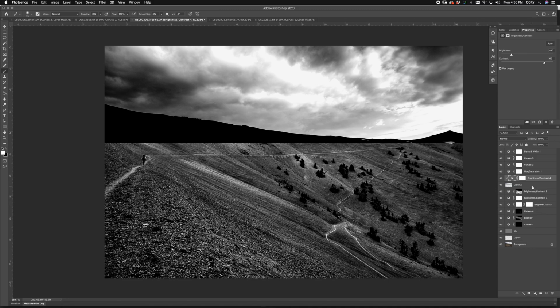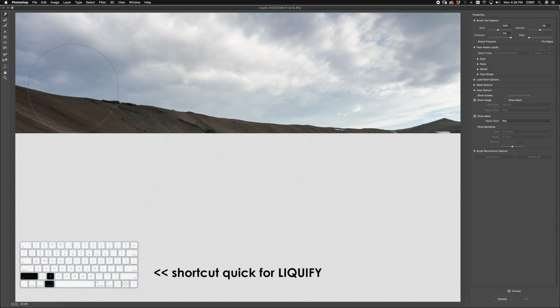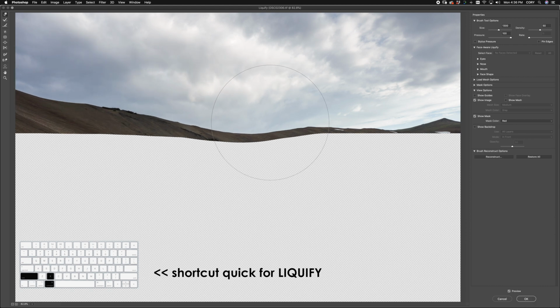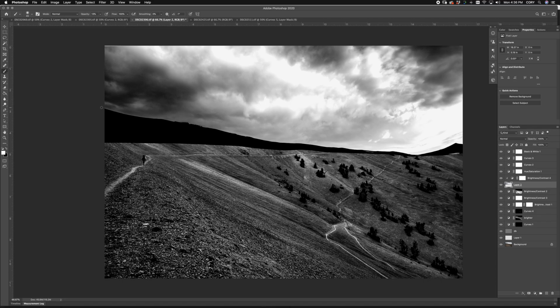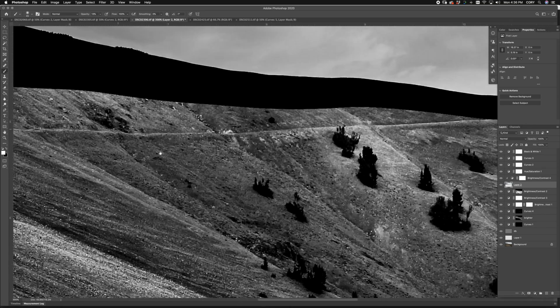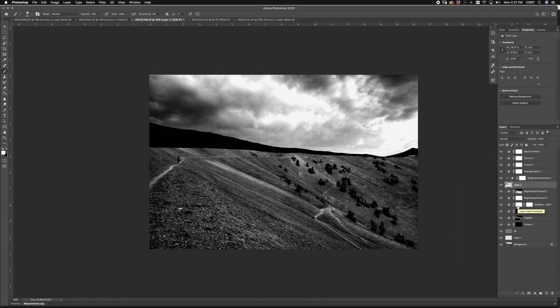Okay. And here's something else we're going to do. We're just going to stretch this down a little bit using our liquefy tool all the way across. If we didn't do this, you'd get a weird line around the sky. You can already see this line here. Even though I've crunched it all, it's creating this white line that just happens when you use too much contrast or when a black and a white object mix. So by stretching it, we can just paint it in and we avoid that whole mess.